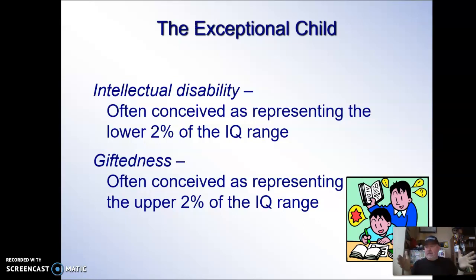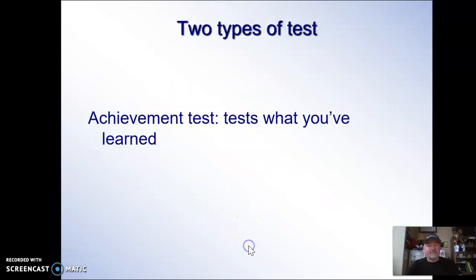But all we need to do, if we see that bell curve, is figure out what our cutoff is, and every kid above that point is going to be in maybe the gifted program. Every kid below this point is going to get some extra help. So again, we look at that bell curve to make those determinations.